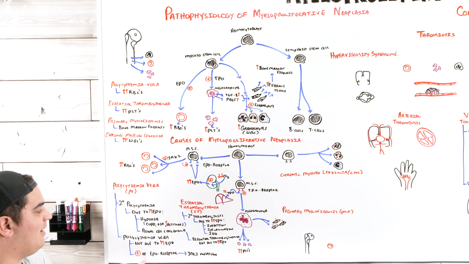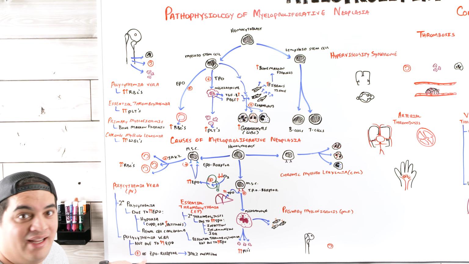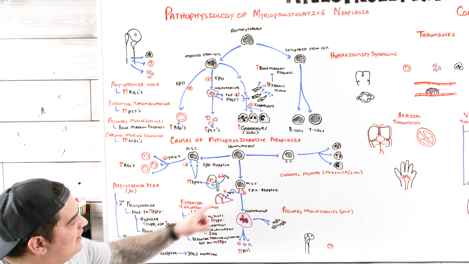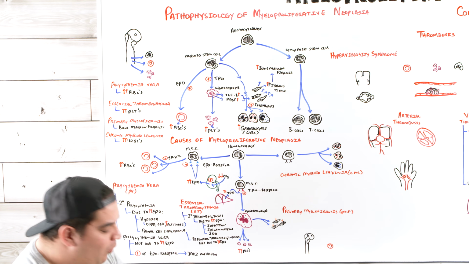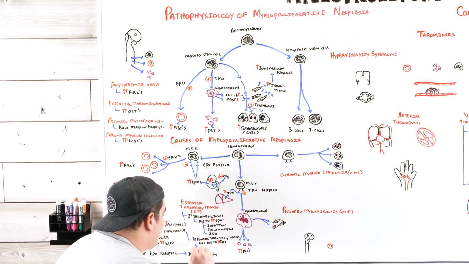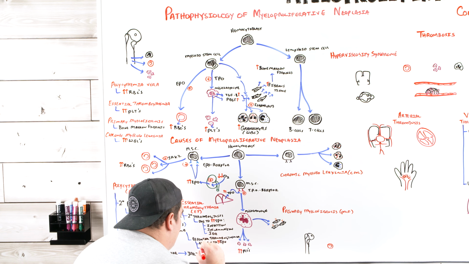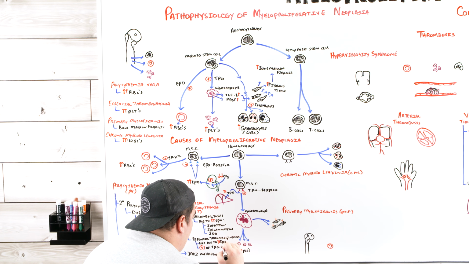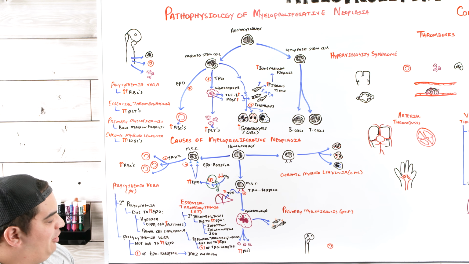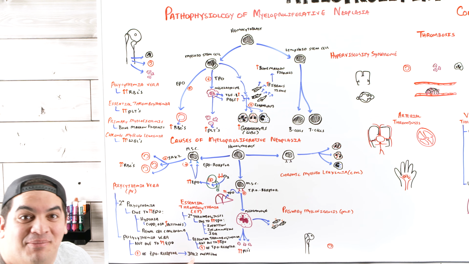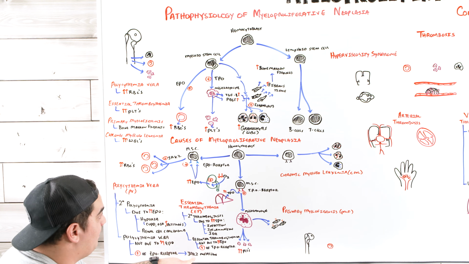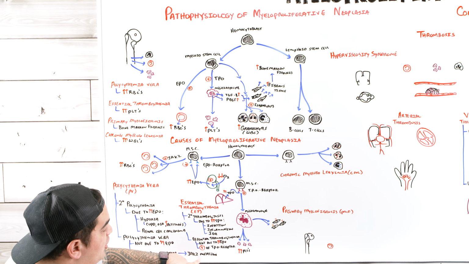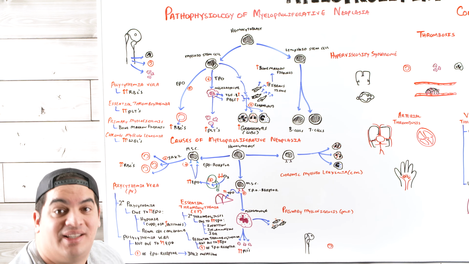It's the same thing. It's something that's causing the autoactivation of an EPO receptor, but in this case, it's the TPO receptor. So what's causing the autoactivation of the TPO receptor? It's something that's causing stimulation of the TPO receptor. And guess what it could be, my friends? It could be a JAK2 mutation. So it could be either one of these. You see how the JAK2 enzyme is incorporated into the EPO receptor? The JAK2 enzyme is also coupled with the TPO receptor.